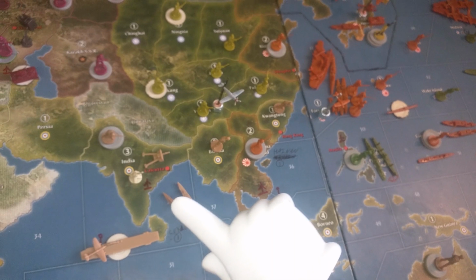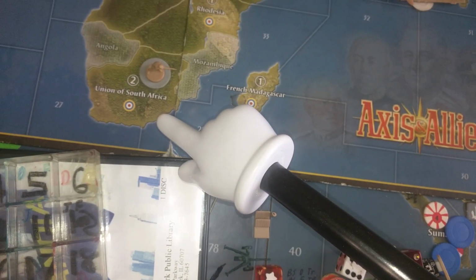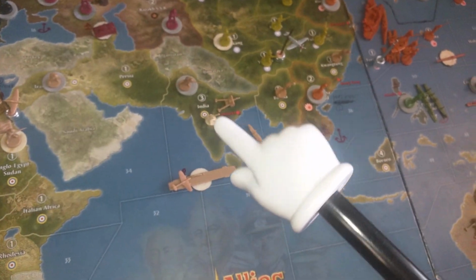So that's pretty good. Also, with their national advantages, what was it? One of their national advantages is colonial garrison, in which they start the game with an industrial complex on any territory that's worth at least 1. So what you can do is put it in India, Australia, Egypt, or Union of South Africa, or anywhere that has a 1 on it. But I would imagine you want 2 or 3, of course, on it.